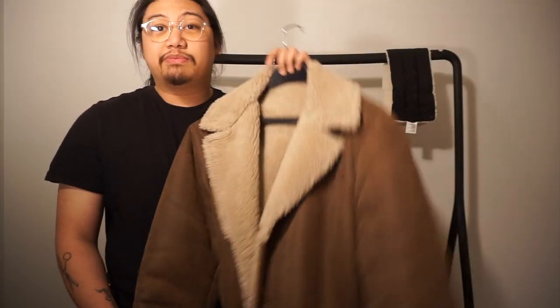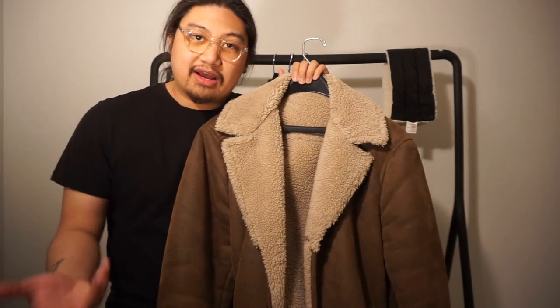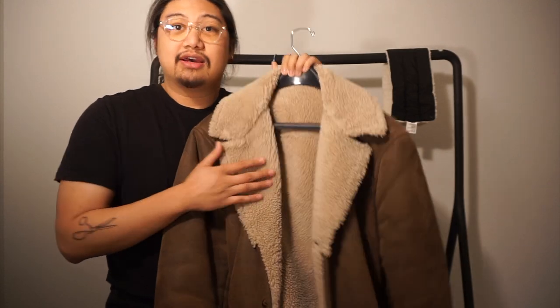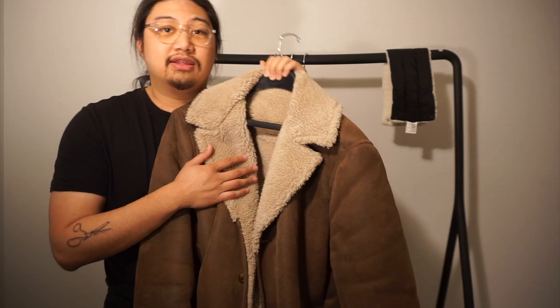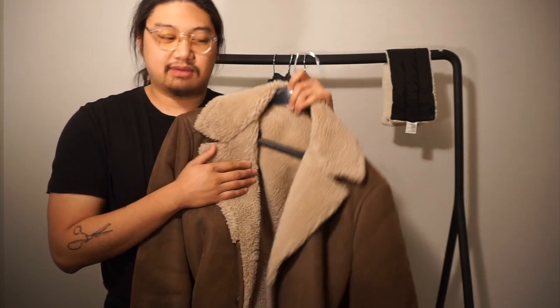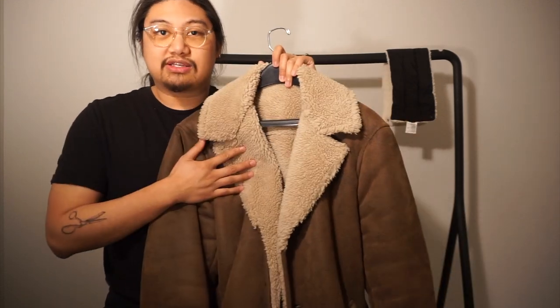So just a couple of tips for you guys and a couple of different jackets that I wanted to show you guys. First and foremost, Sherpa jackets, or more Sherpa lined jackets. This one right here is a Sherpa overcoat that's from Uniqlo. This one's one of my favorites. I think I've shown it off in videos in the past. I'm not 100% sure, but this one is my go-to.